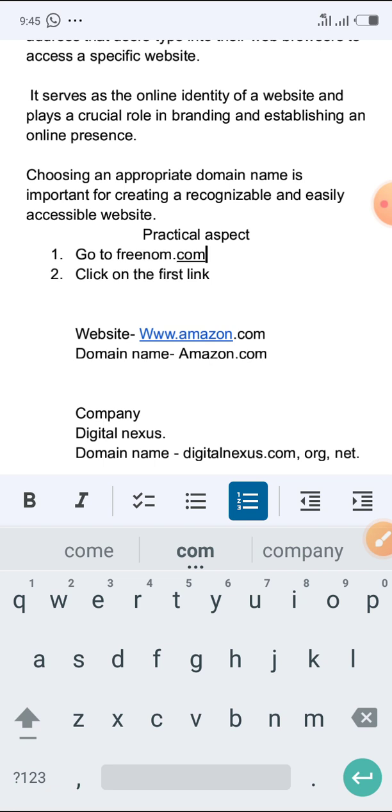It's actually not very expensive. So now let's dive into the practical aspect.